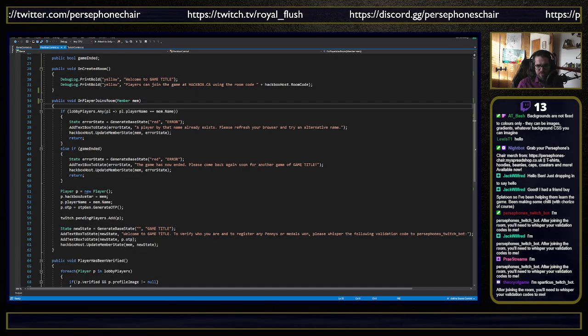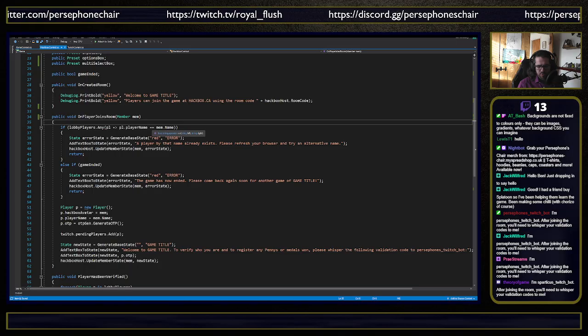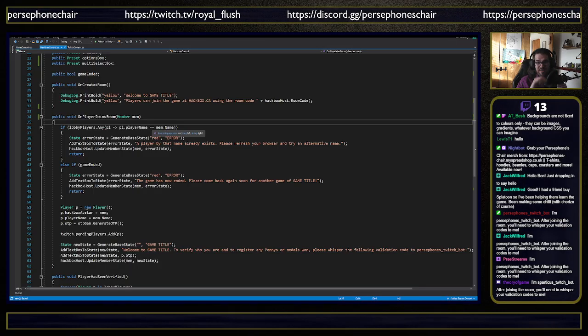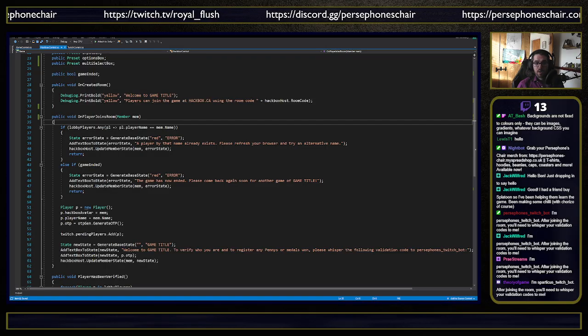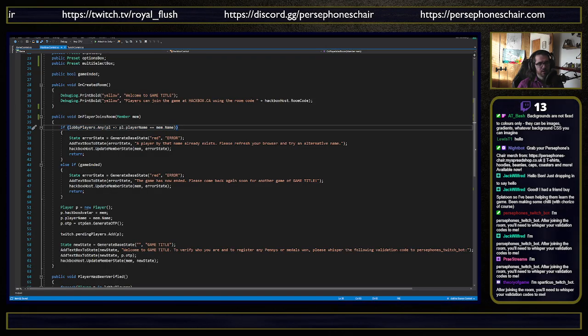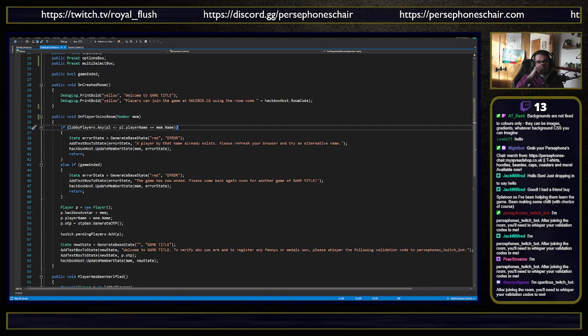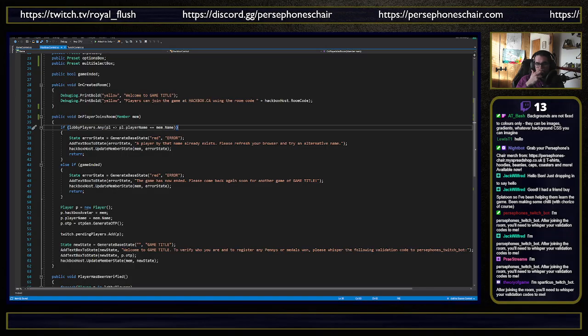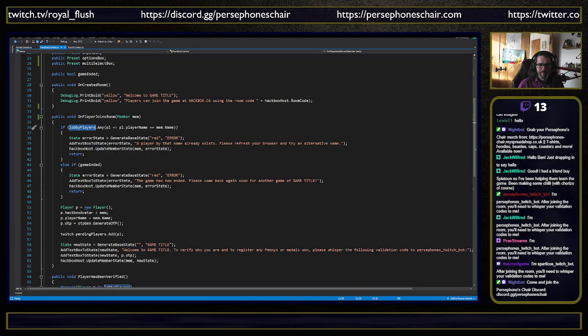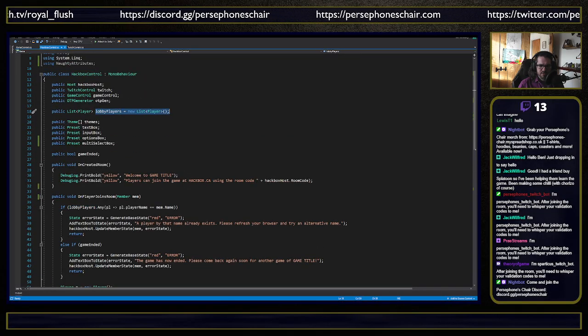So let's just step through each of these states. I'm not going to go too much into the code of it. You can look that up in your own time, and I'll just explain the methods of what I'm doing and why. So first thing we're going to check is, does a player by that name already exist in the game? This is a personal preference. I don't like having players with the same name in the same room, though you can now have it with Hackbox. But lobby players, which is this list of players up here.